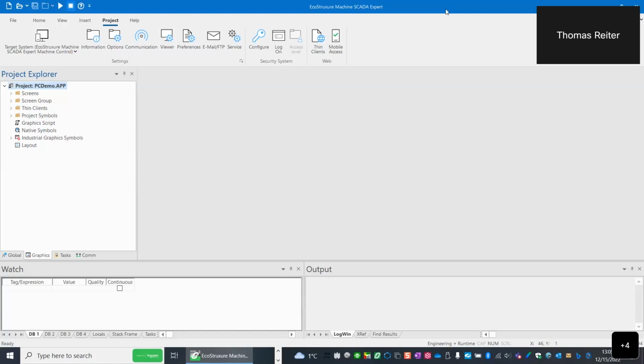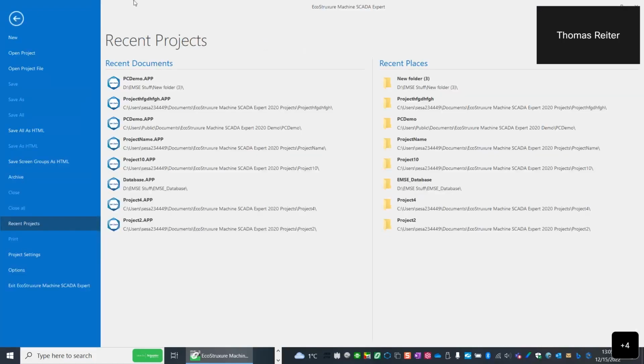So there's a procedure to configure all the stuff that you need in IIS, and then essentially in the software, to make that work, you basically save all the screens as HTML. I'm not going to do that right now because for this project it's quite big, so it takes about 3 or 4 minutes.